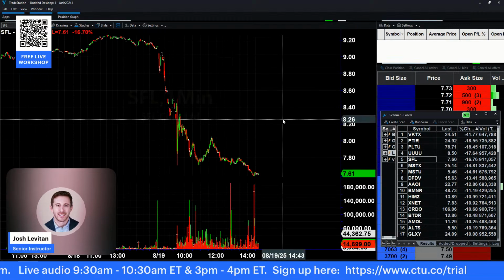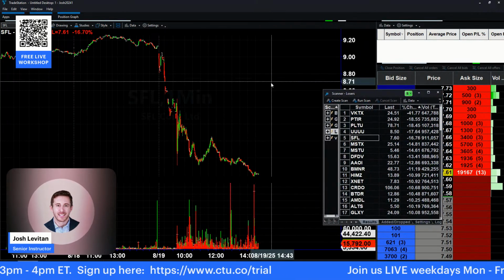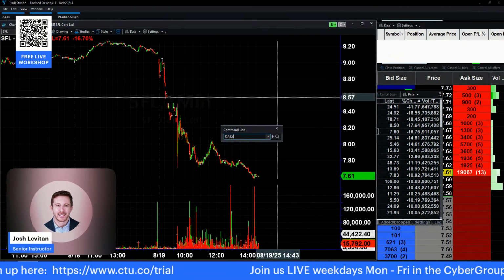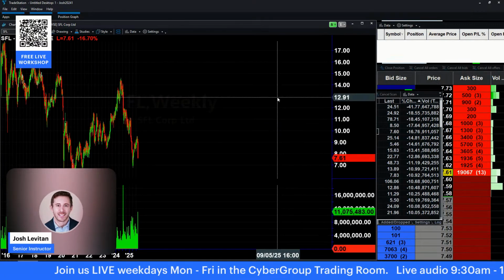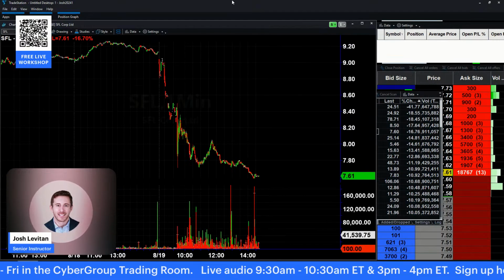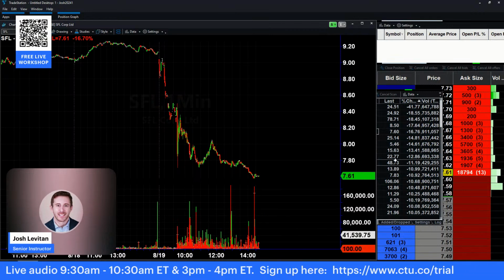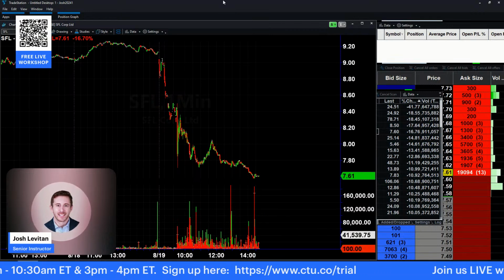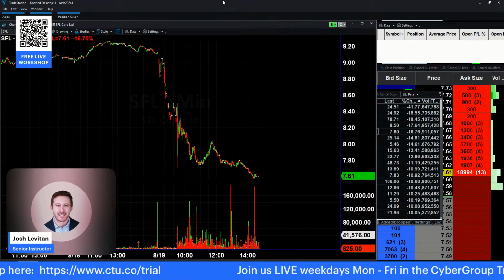SFL. This one's at the low of the day. Easy to borrow on my platform. Good orders out there on the book, at least in terms of just general liquidity. Not at all-time lows, but obviously a very weak chart, so there could be more on the downside here. I'll add it. Doesn't hurt. Oh, L, my dyslexia, that hurts. Because if I put out SFI, that wouldn't really do you many favors there, right? SFL.